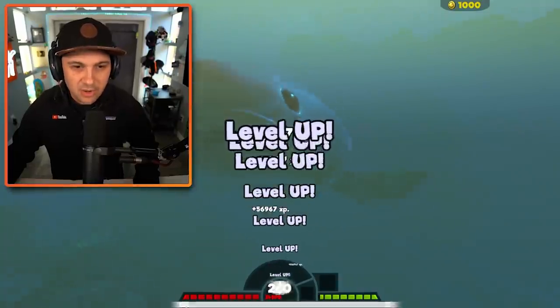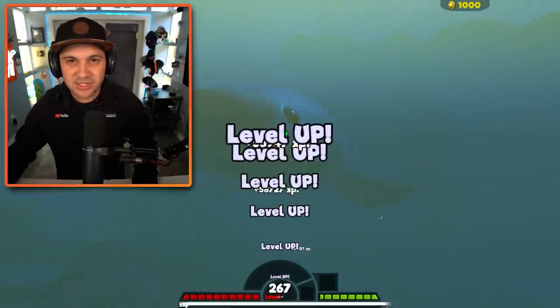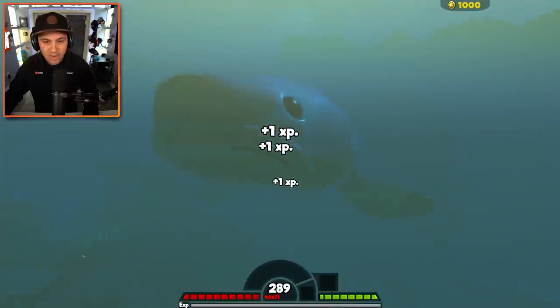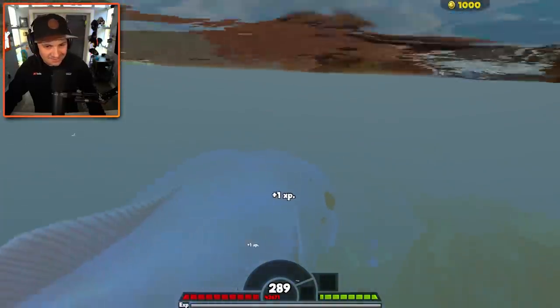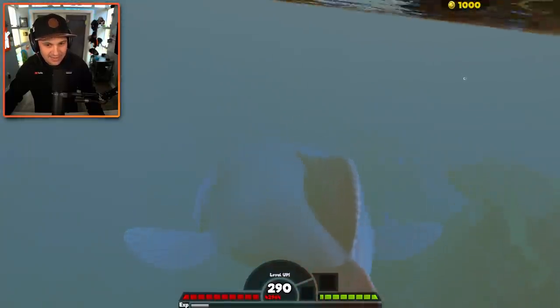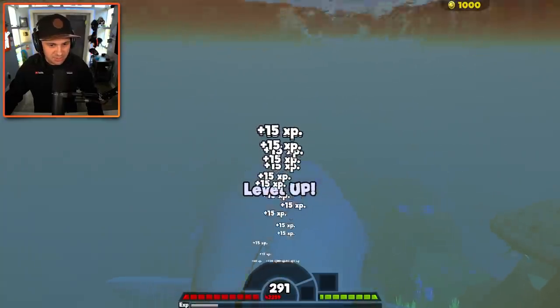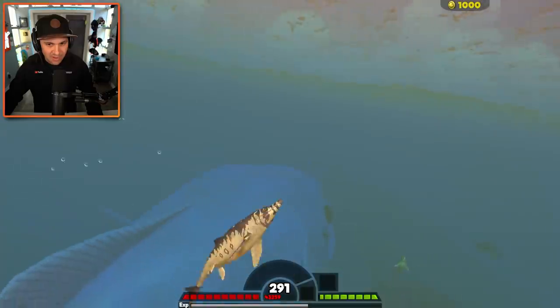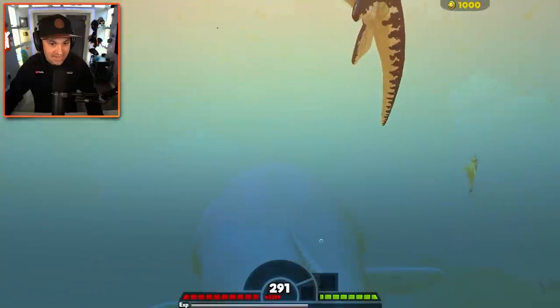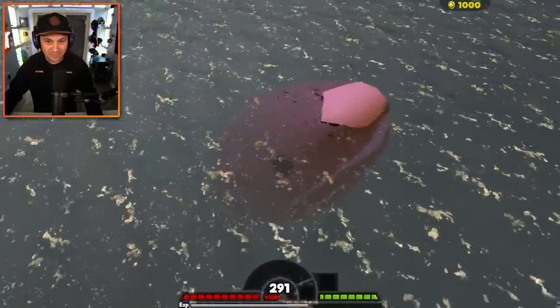Poor blobfish. You know, he is kind of one of those situations, though, where he's so ugly, he's kind of cute. Credit where credit's due. Can I no longer level up? 289 is the cap? I guess. I'm only getting one XP from the cheat now, but I guess that's the way things are. I mean, you got to admit, this is very large. I can't even really look at it because the camera freaks out when I do it.